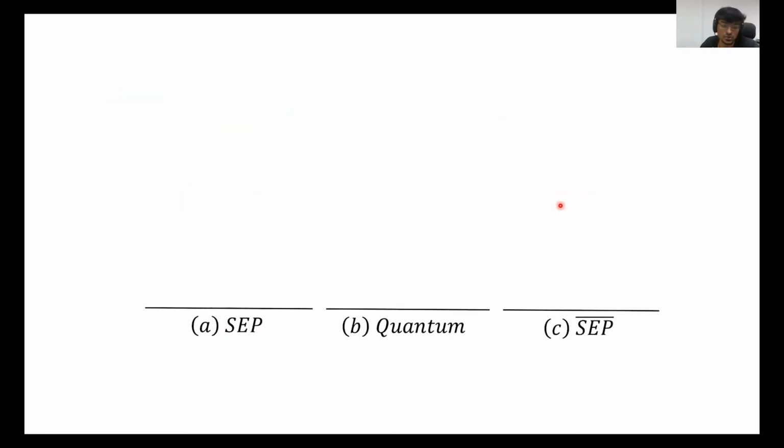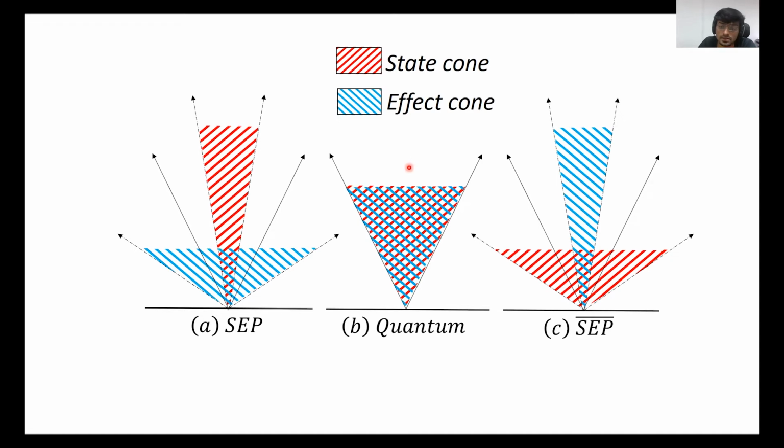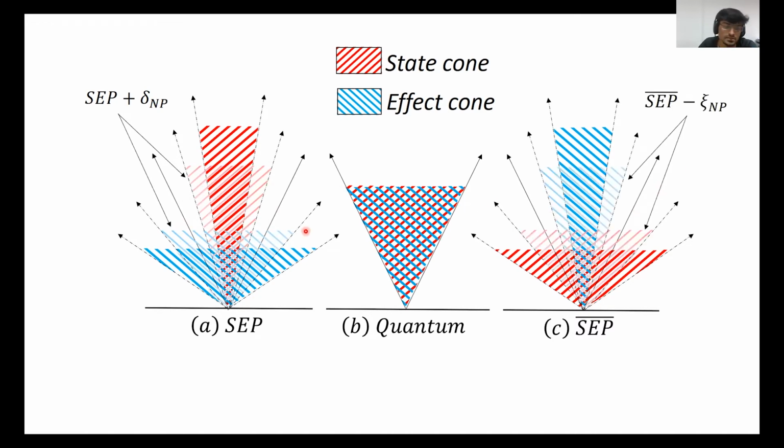I'll explain it. So as you can see, for SEP, the states are very restricted. So only product states are allowed. Somewhere in between, we have quantum, and SEP bar has all kinds of states, very exotic kinds of states, which are not present in quantum. And similarly, if you look at the allowed effects in these theories, then quantum mechanics turns out to be such a peculiar kind of theory where the state space and effect space actually coincide, because the states as well as effects are both the set of positive operators on HA tensor HB. So this is an exactly overlapping picture here. But for SEP bar theory, again, the effects are restricted, and similarly, we can see the opposite for SEP theory. And as I said, we can consider many possible infinite combinations in between here as well as here.